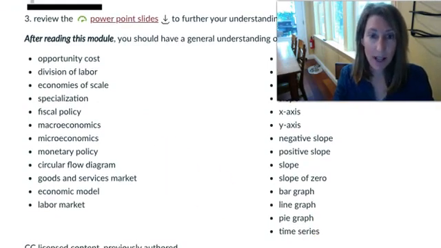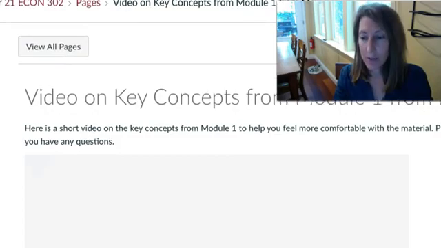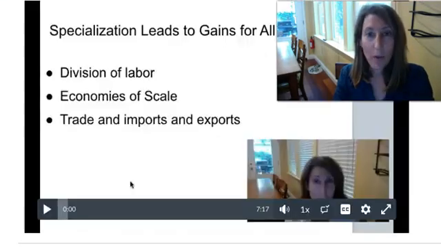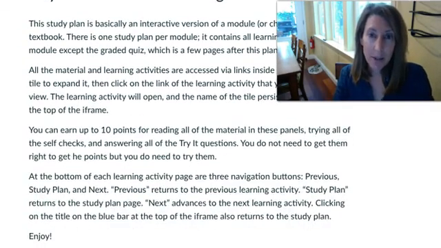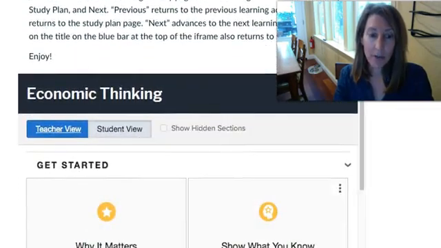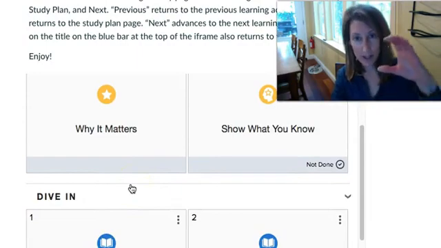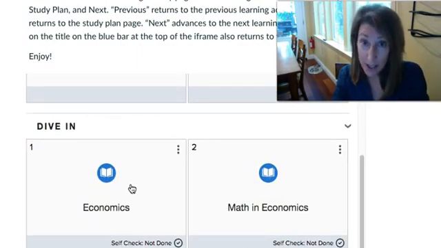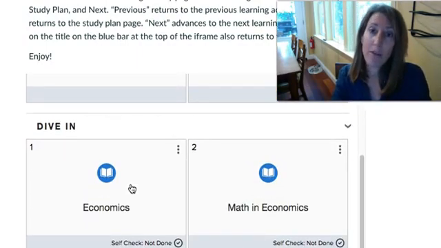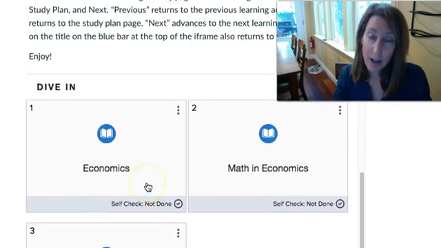But this is what the study plan looks like. You get points for doing this. Oops, sorry, this is my videos. What do I mean by study plan? The study plan is your interactive textbook, and it's really cool, I think, because basically you go through these different panels, which would be the sections of your textbook. You could do it as a PDF or look at the web version of your textbook, but this is how you get points.